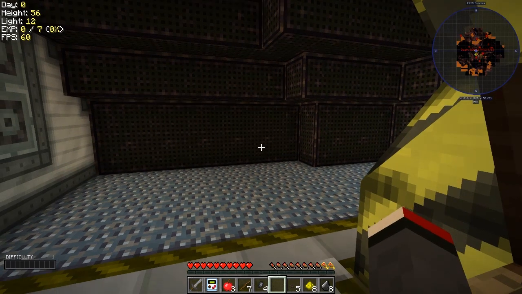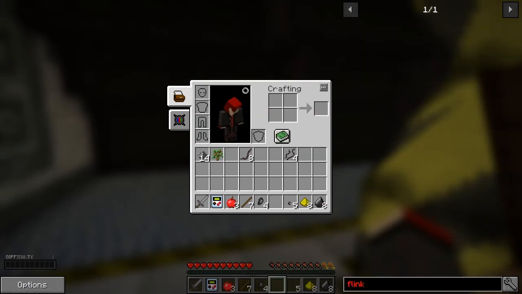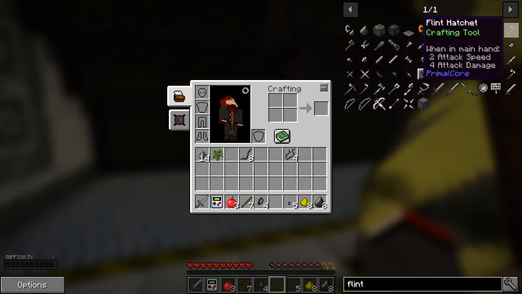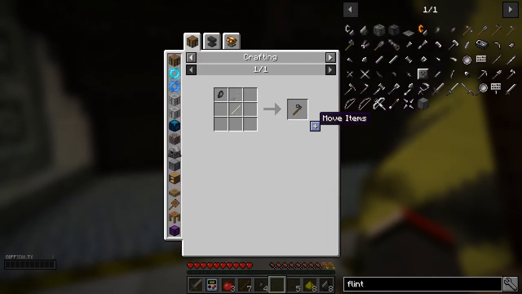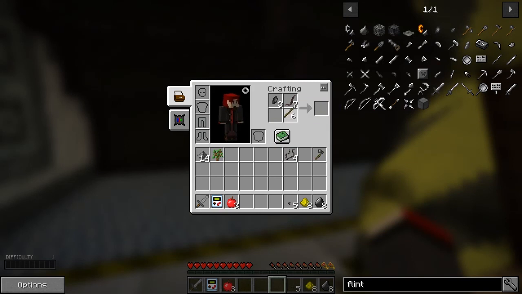Now, the hatchet, if I press E and I want to find the recipe for this, we need flint. If we look at flint, we get all the tools to start with. So the one we need to make is the hatchet here, which we can craft like this, with one stick, one cracked flint, and some twine. Like that. I've actually got enough for four. We'll need several of these, but I'm going to make sure I've got that to start with.